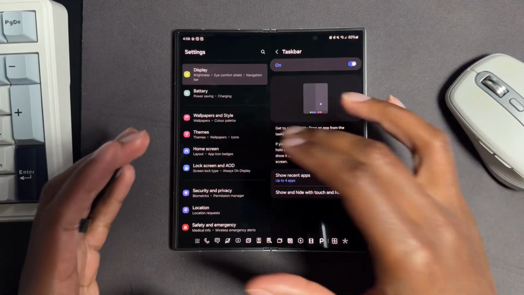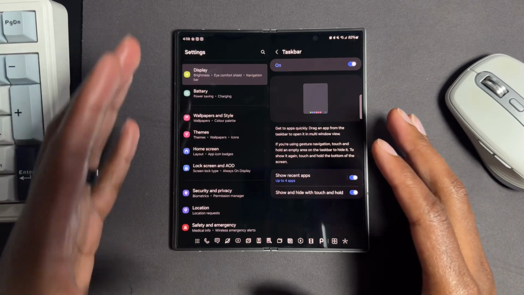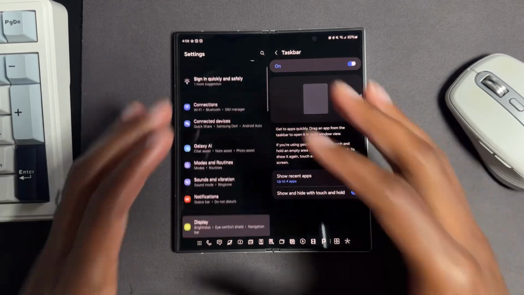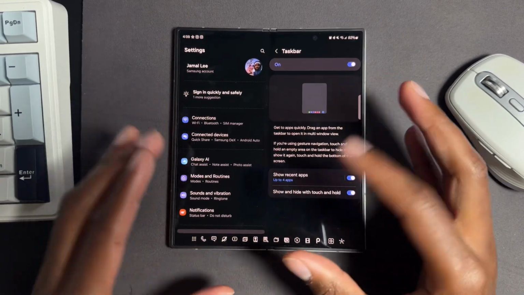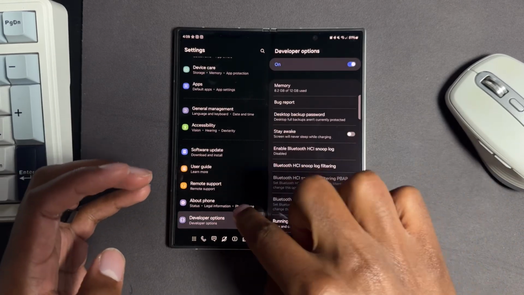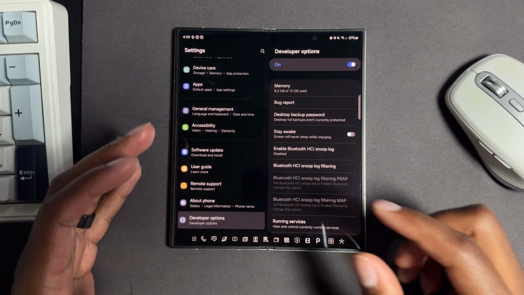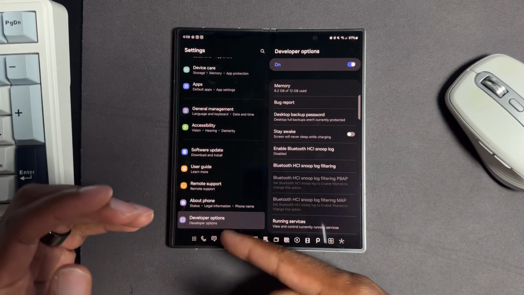So another tip that a lot of people might not know about, if this is your first time using a Fold or you don't customize your Android devices that much, is customize the DPI of the screen. So what you want to do is enable developer options. And the way you do that is by going to About Phone, going to Software, and then tapping on the build number. I think it's like 5 times. And then you put in your PIN, and then you enable developer options.